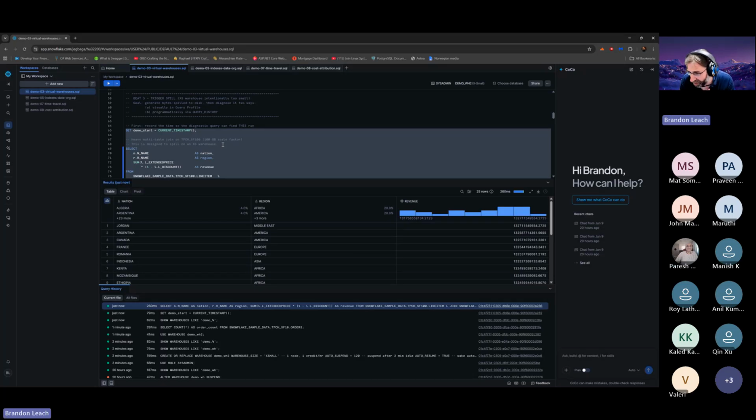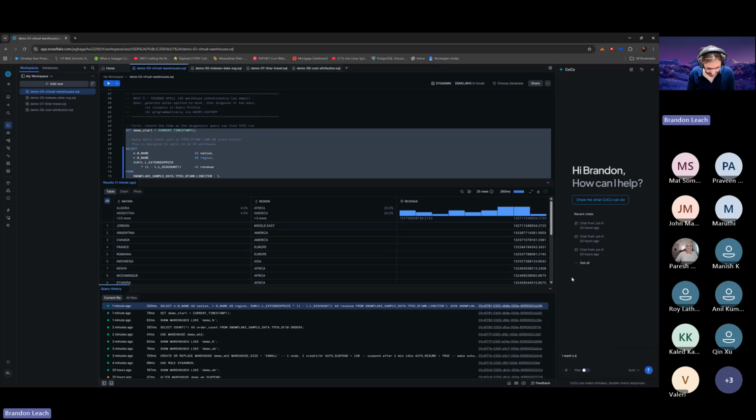Technically Snowflake has its own AI agent built right in. That's what you see here. It says, hi Brandon, how can I help? And this is Cortex. It says Coco up here, but that's just the agent on top of Cortex. I can ask this any question I want.